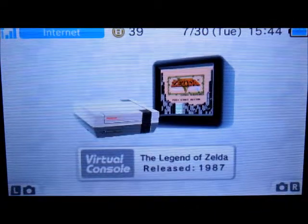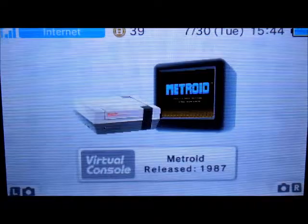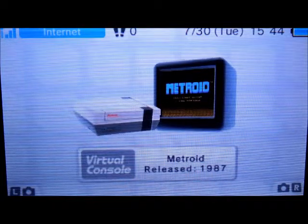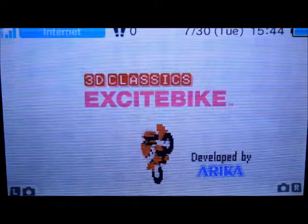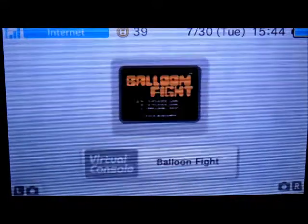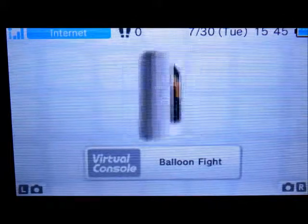One game I played some of — it's not straightforward in how you advance, but it's a pretty cool game. And one virtual console classic was really fun, though I didn't advance through it, maybe because I didn't know how to save at the time, but now that I do I'll probably be able to finish it. Excite Fight is an okay download — a nice distraction, nothing too exciting about it. I got it for free, so that's fine. And Balloon Fight — this one's actually pretty nice. You float with a balloon and move around trying to pop others. I haven't played this one in a while. And these are just demos.